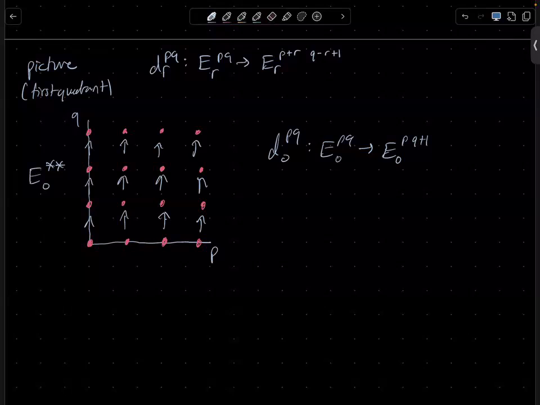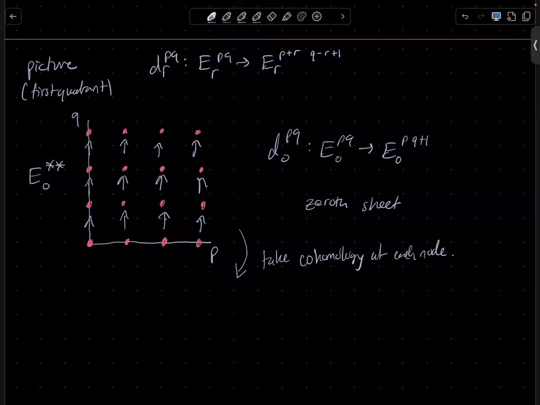Okay, so this is the zeroth sheet or page. And now to get to E1, you take cohomology at each node, and whatever you get, you put that into that spot.